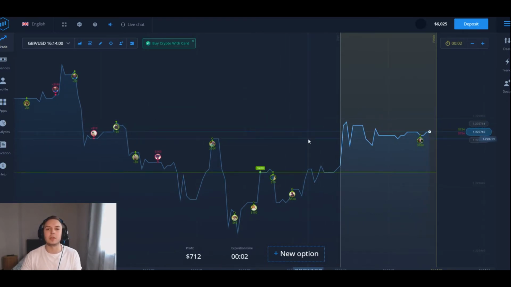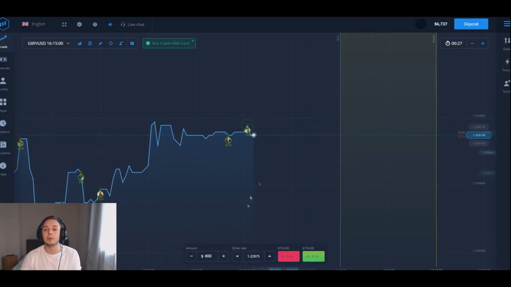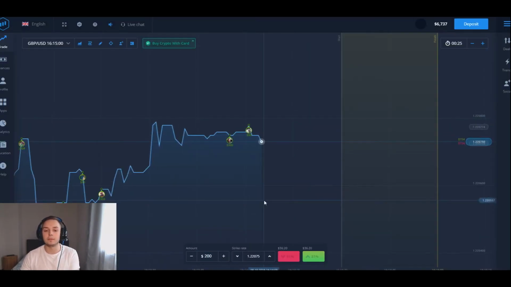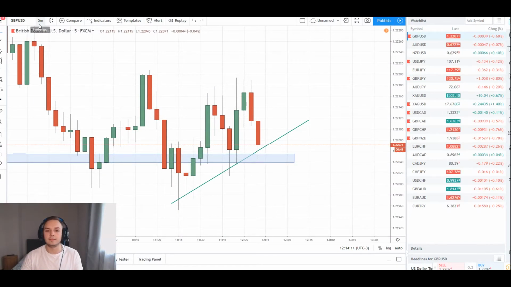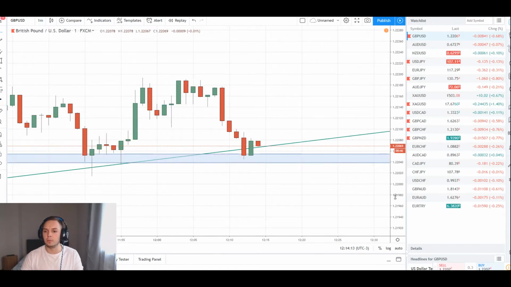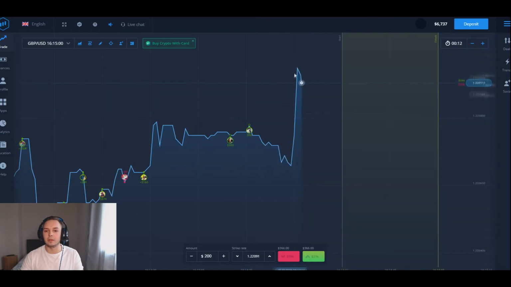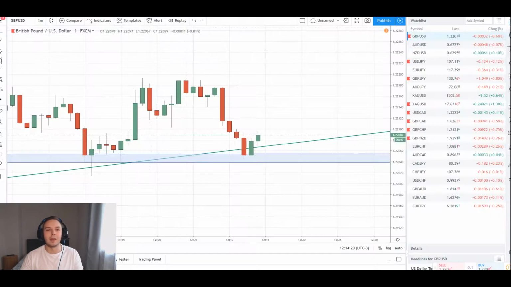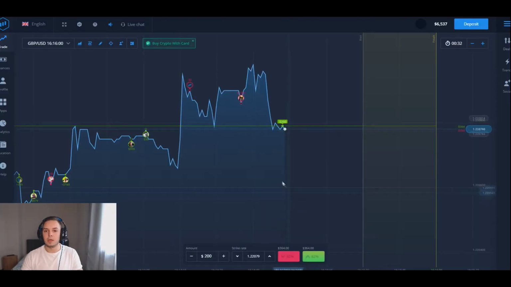So the first trade didn't go too well, but the second one saved it, and obviously we recovered because we doubled up. So everything's fine. Let's go back to 200, see what this trade's gonna do. If it goes down a little bit more, we can do the same thing over here. This is 5 minute charts, by the way. Let's have a look in the 1 minute. As you can see, it's very nice. Oh, we missed it. We totally missed it. I should have placed this trade. So let's wait, and there it is.